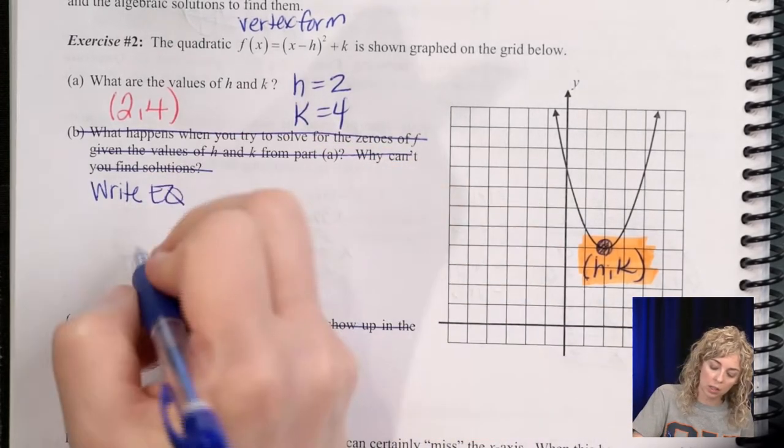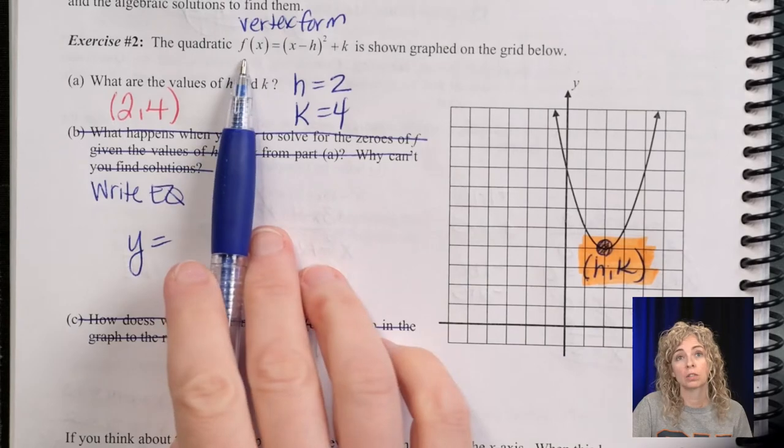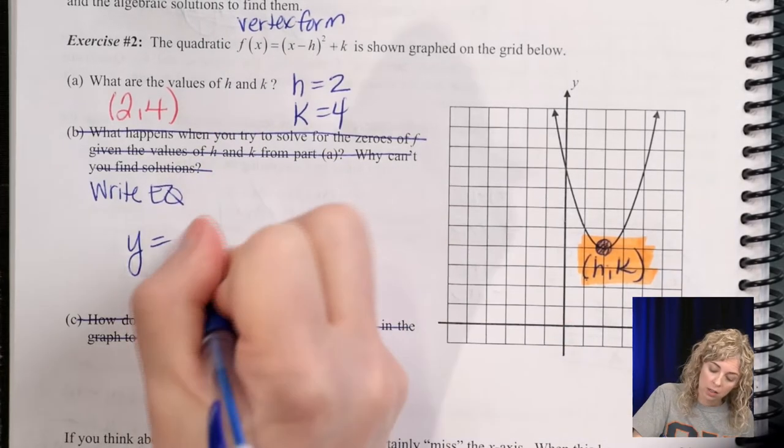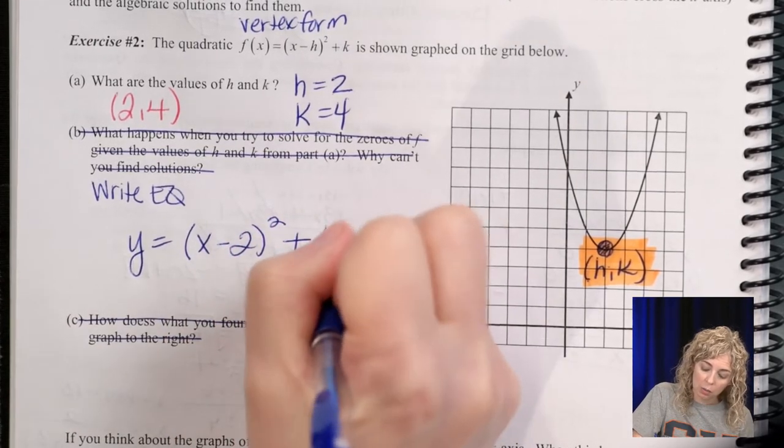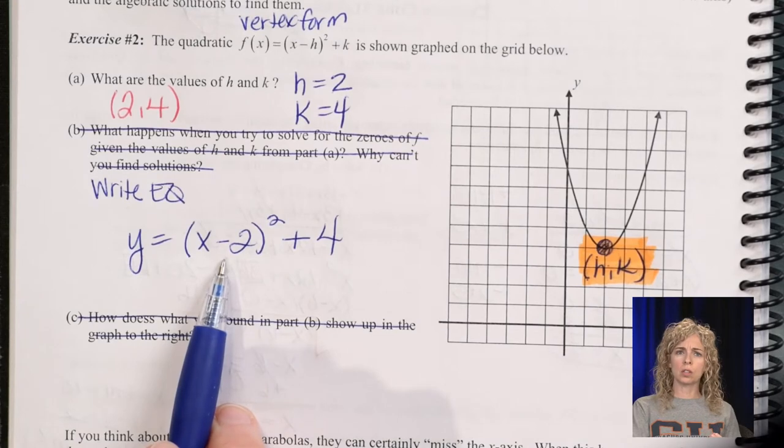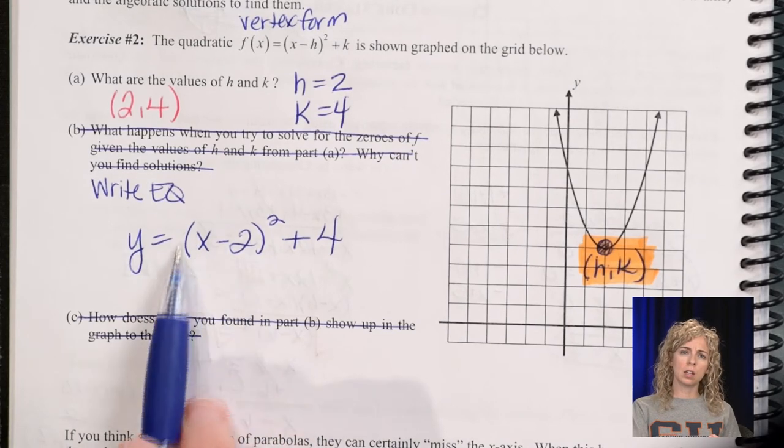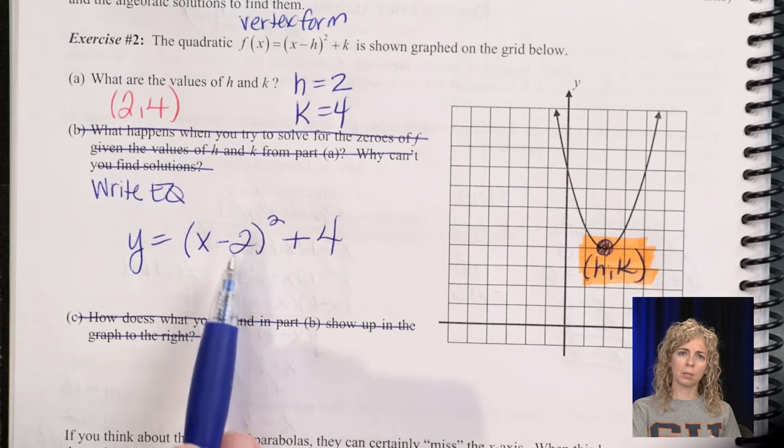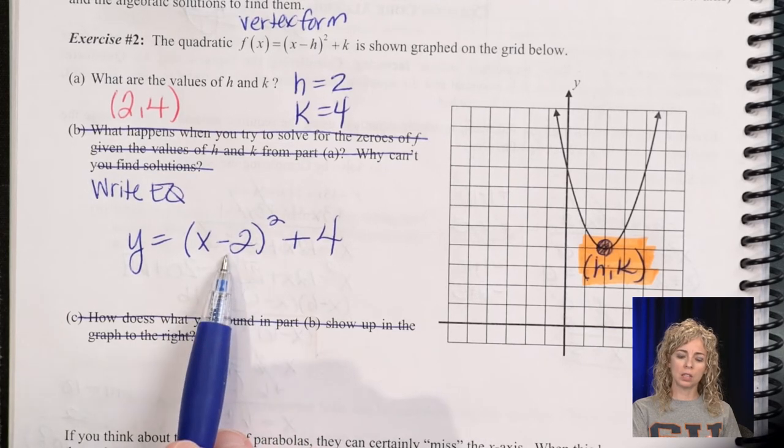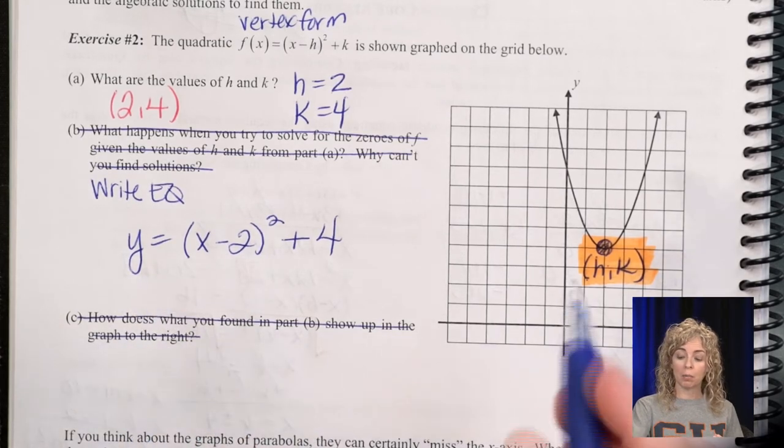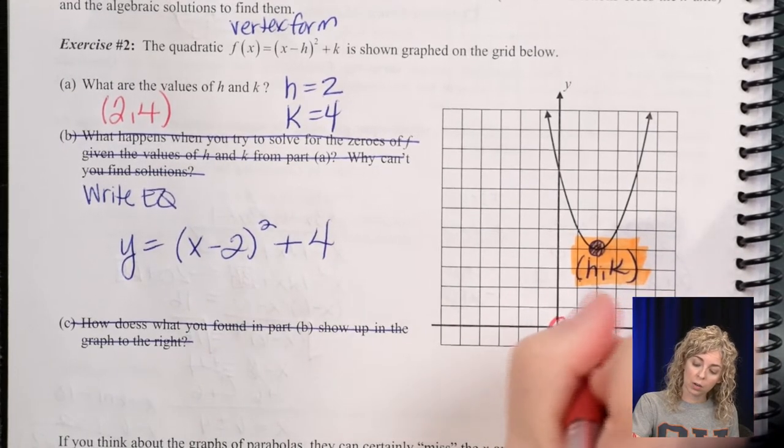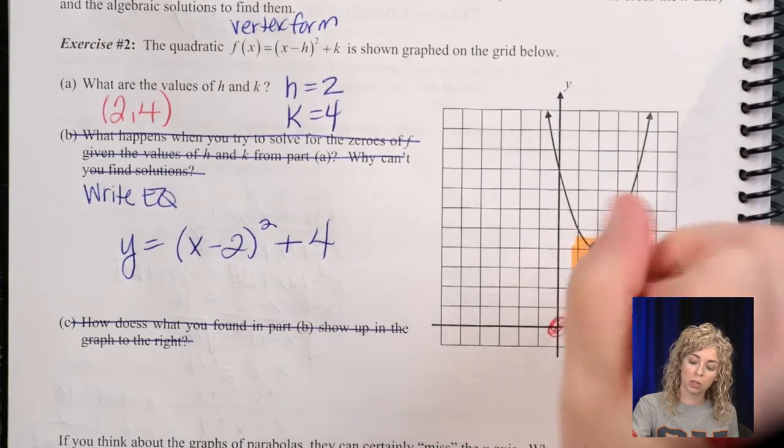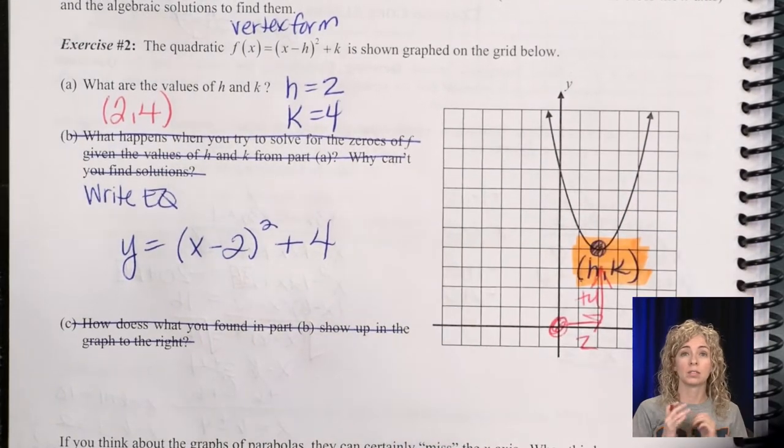And then I just want us to rewrite the equation by making the substitution. So since I said equation, it would be in y equals form. Function form is f of x. So x minus the h, which is a 2, squared, plus k, which is a 4. And remember our transformations. This is the function with a minus 2 quadratic function. When you have the negative 2 in the inside, it's the opposite shift. So we want to think left, but we are going right 2. And then the plus 4 means up 4.